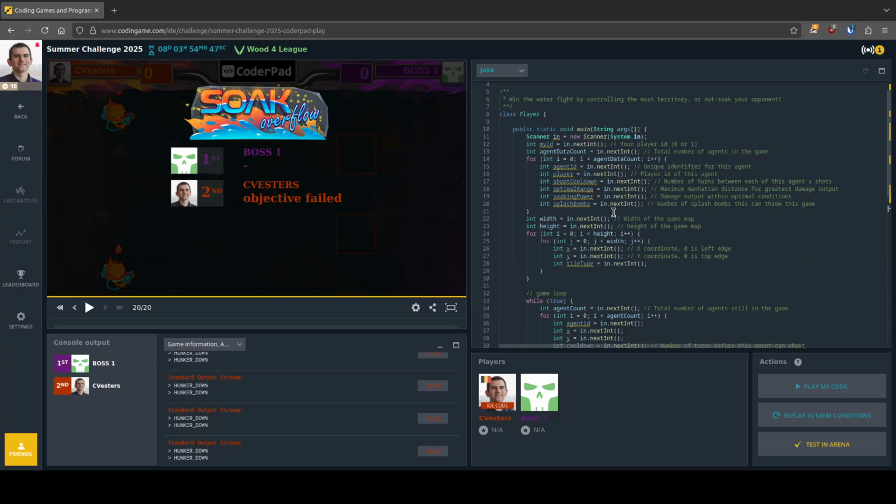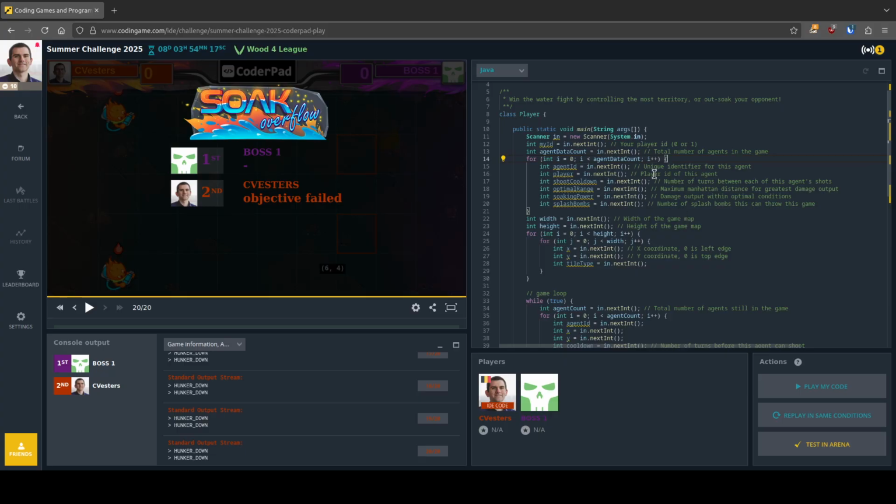Okay, so first of all, these games always typically already start with player ID 01. Doesn't really matter too much at the moment. Data, total number of agents in the game. That's just a loop. So it starts off with initializing a lot of information. Then it reads all the data you have about this agent and doesn't do anything with it. This is typically something that you want to store, I guess.